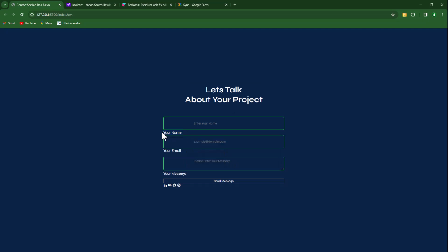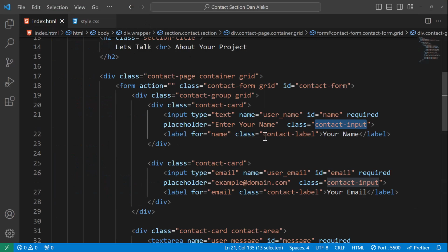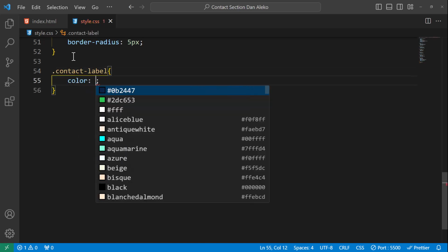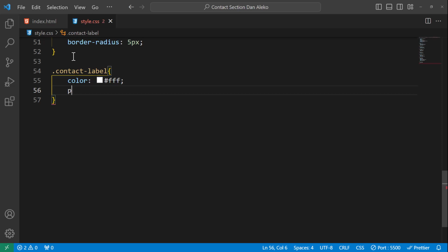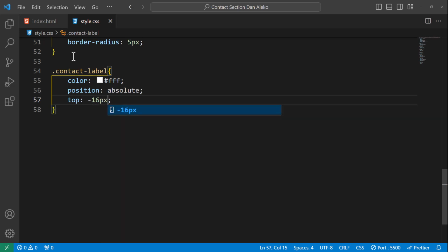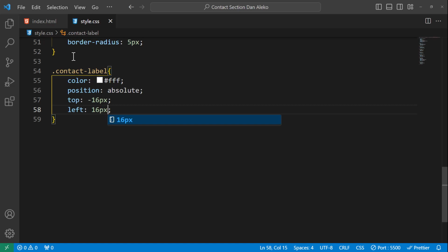Next is the contact label. Let me just confirm its class name. Color, to white. Position, absolute. Top, -16 pixels. Left, 16 pixels.